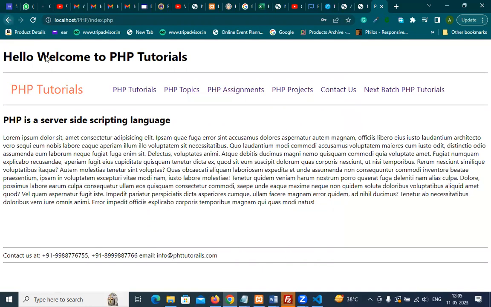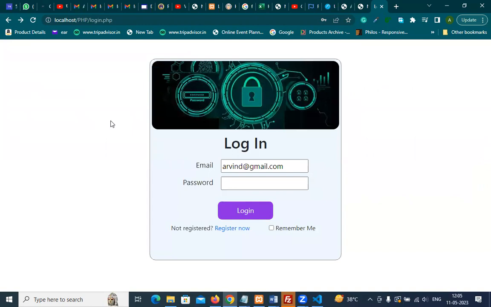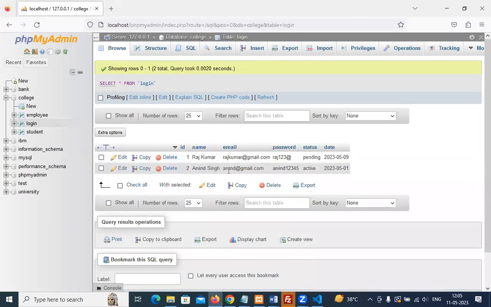Now, suppose the user is not yet registered, because when the user registers, his details will be stored here, and it has to be in the active state to log in. So from the register button, if the candidate is not yet registered, he will register. To register, we'll use this registration form, which we have seen just now. So that's what we have to discuss today.